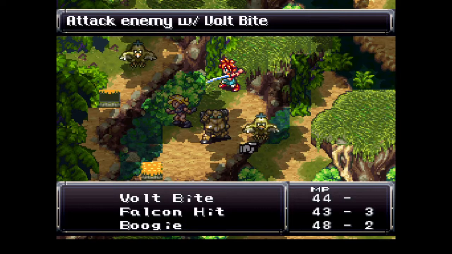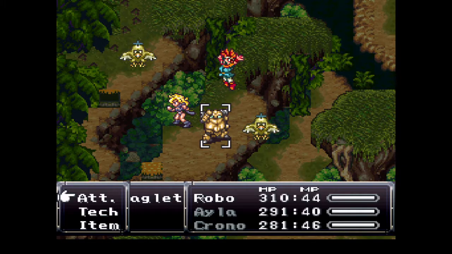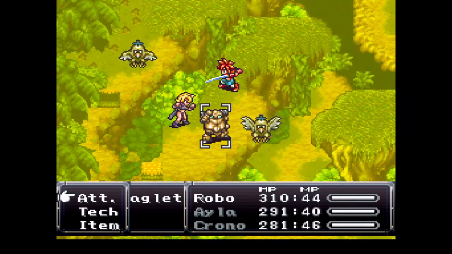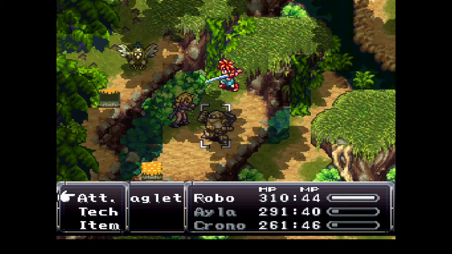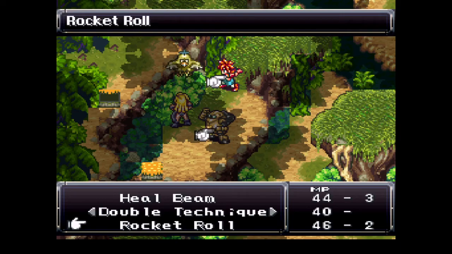Well, might as well show off some dual techs here on these gold eaglets. Finally some birds in the game, but they're not a Gastornis, so they gotta go. So that was Voltbite. If you need to know what went on there, Chrono struck Ayla with lightning, and then she bit them with it. Like Sekiro. That is crazy.